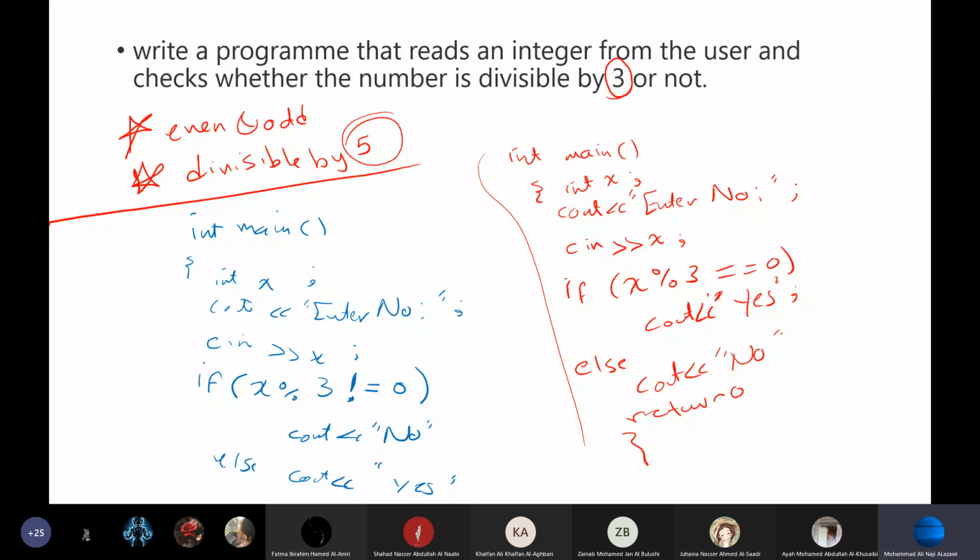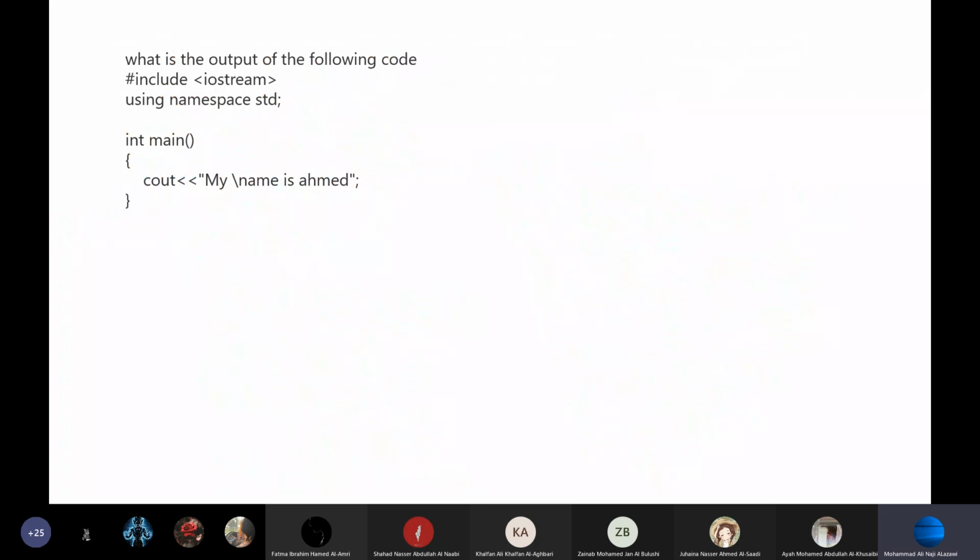Okay, let's see the next question. What's the output of the following code? Cout, all right, that means it is going to print something to the screen. My, it's okay. My. Then here, backslash. Backslash will take the next character directly.